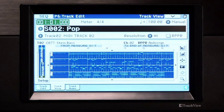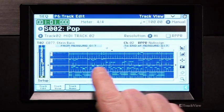Along the right is the toolbox, a variety of tools used for editing. By the way, it's possible to simply use your fingertip to do the editing, but if you find your hands are too large for this, then use a stylus. Whatever works for you. Okay, let's do some editing. First, let's move measures 1 and 2 to measure 3.